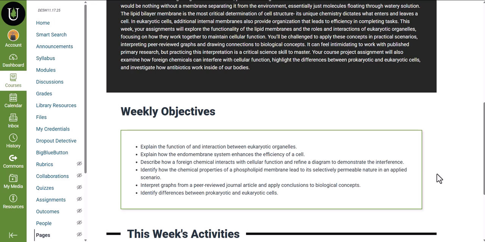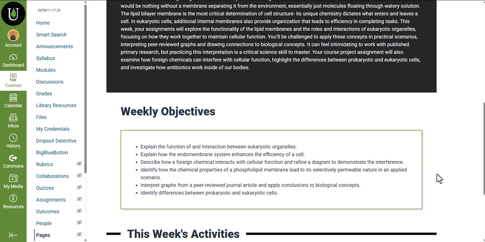So if we look at something like a medication or a toxin, one of the reasons why they do have an effect is that they interfere with that cellular machinery. We're going to look at the membrane because the membrane is the gatekeeper to the cell. It allows certain things to come in, certain things to go out. That is also how cells communicate with one another and how different parts of the body communicate. But that's also one way that toxins and various other substances can get into the cell. So it's very important that we understand that membrane structure.